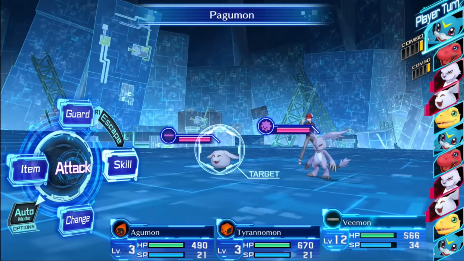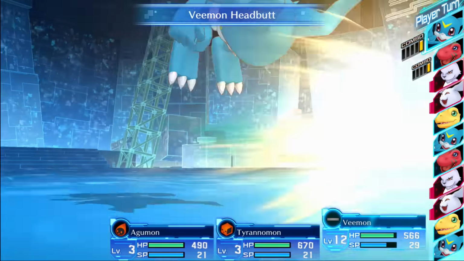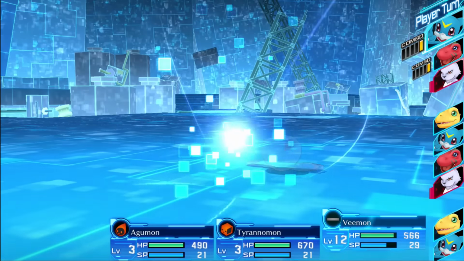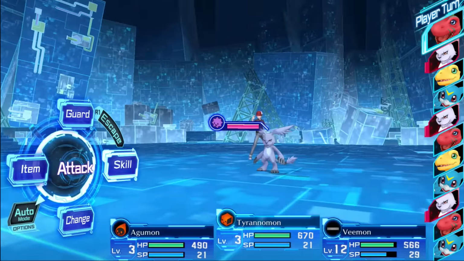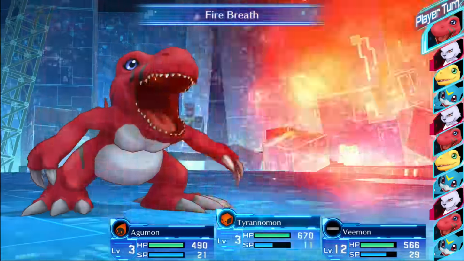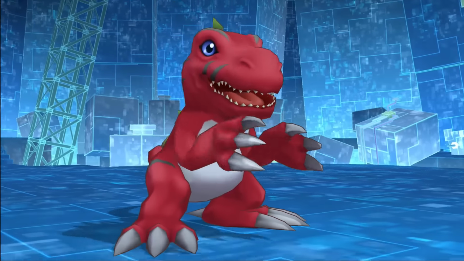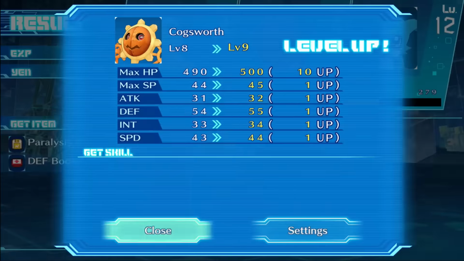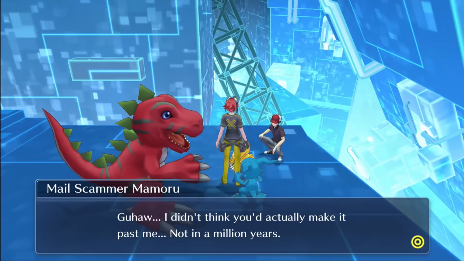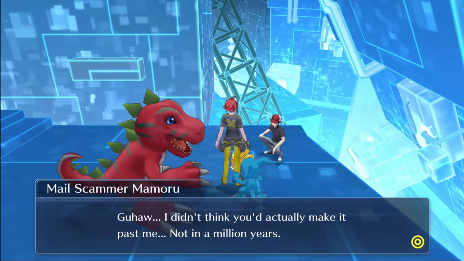Alright, let's leave Gazamon for Agumon. Because Pagumon doesn't have a thing, so... Well, never mind, doesn't matter, I'm just going to have to fight him anyway. Let's use Fire Breath again. Like how... that's such a non-descriptive attack, just Fire Breath. Okay, cool. Am I going to use my next attack, Ice Breath, or Hard Punch, or Power Punch? Like, come on. A little bit better than that.